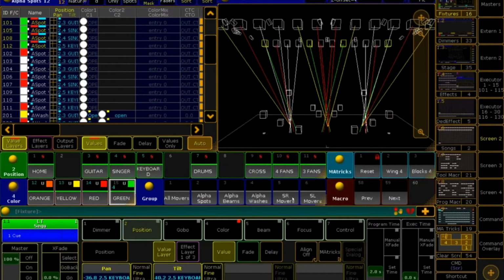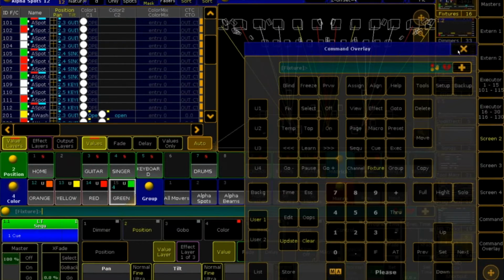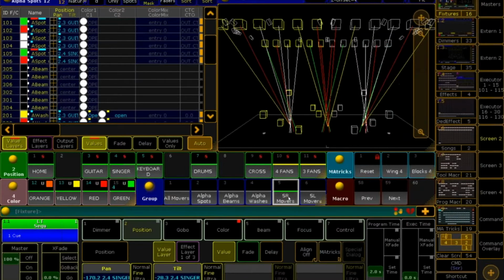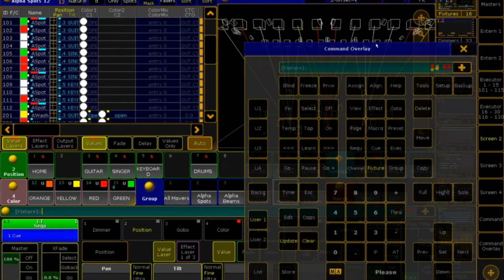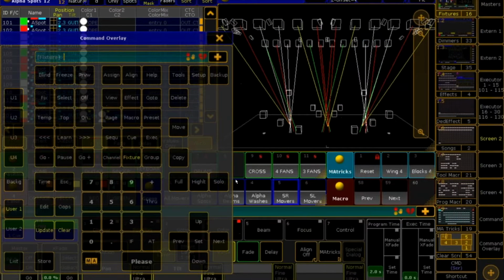If you're just working in your groups pool, you can get really creative with your groups. You'll notice here I have my stage right movers group, and I have alpha spots, beams, and washes.